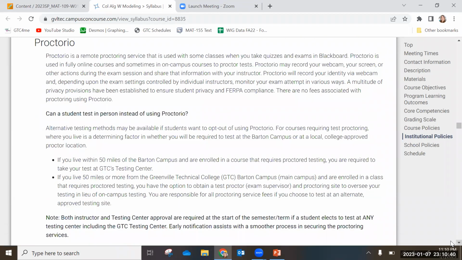Our tests will be given by Proctorio, which is an online proctoring service. If you've never used it, make sure that you pay close attention to the instructions that I send with that first test that we're going to have. Every test after that will follow the same ideas. But basically, it's going to lock down your browser so that you can only see the test. And then it's also going to watch all of your web traffic. It's going to watch you. It's going to look for cheating.